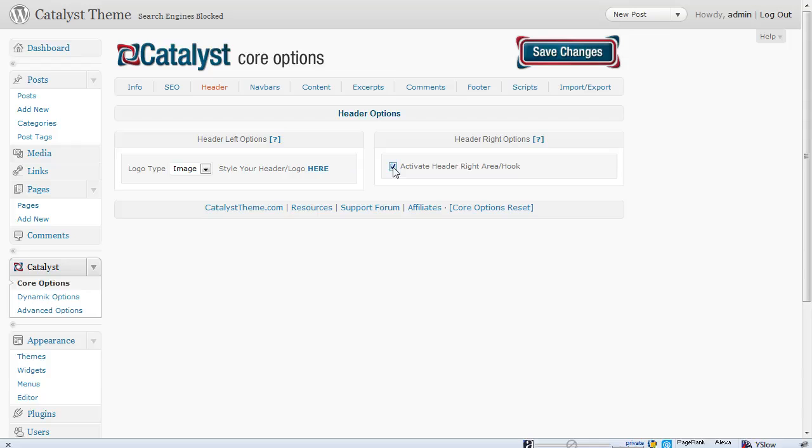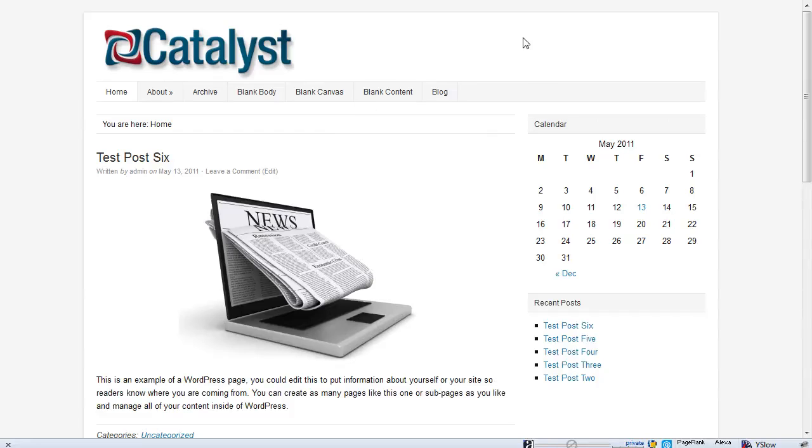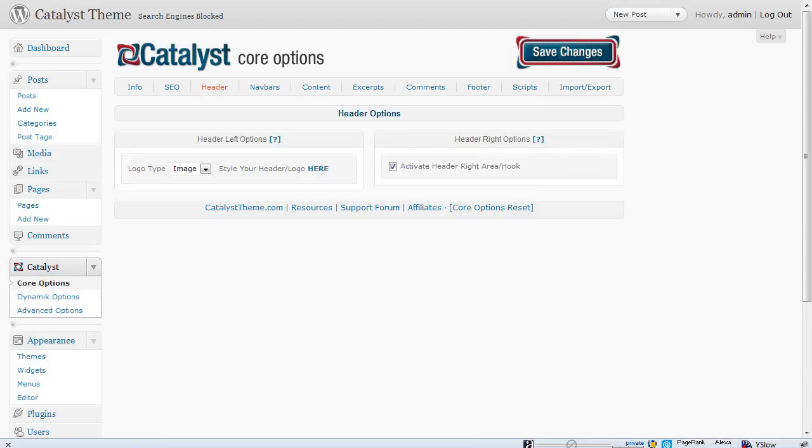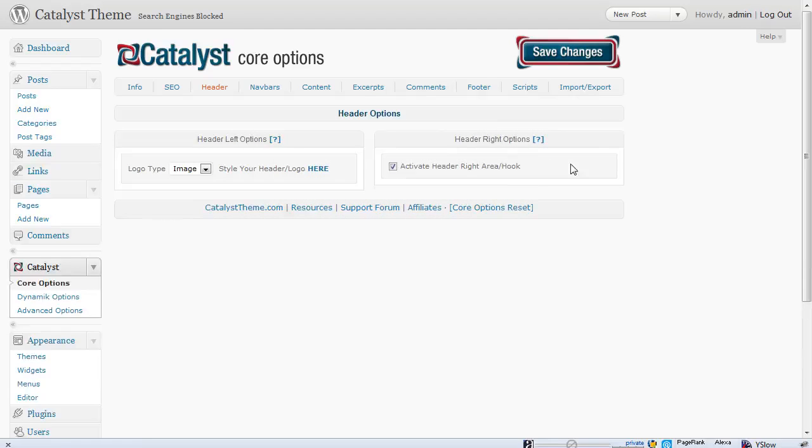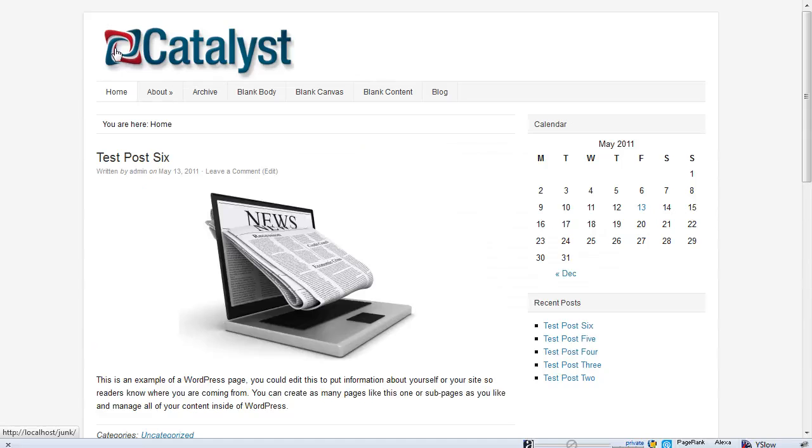If you uncheck the Activate Header Right Area Hook option, it'll actually remove the header right section, and it'll automatically make your header left section span the entire width of your header. So then you don't have to make any width changes. And as you can see, if you click this tooltip, it actually explains that and talks about what I just mentioned.